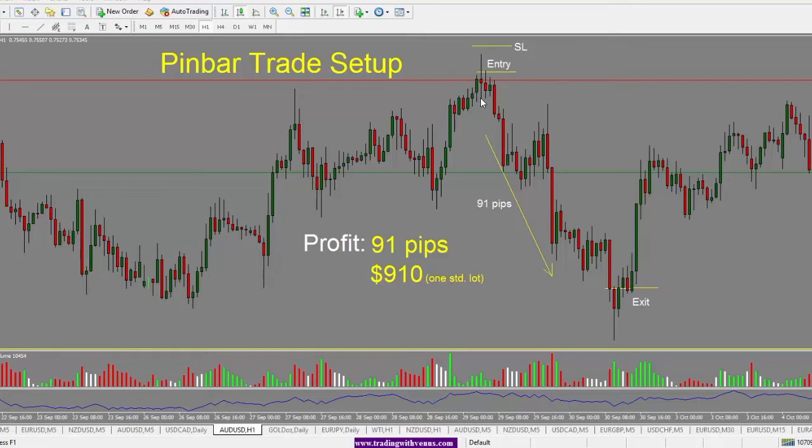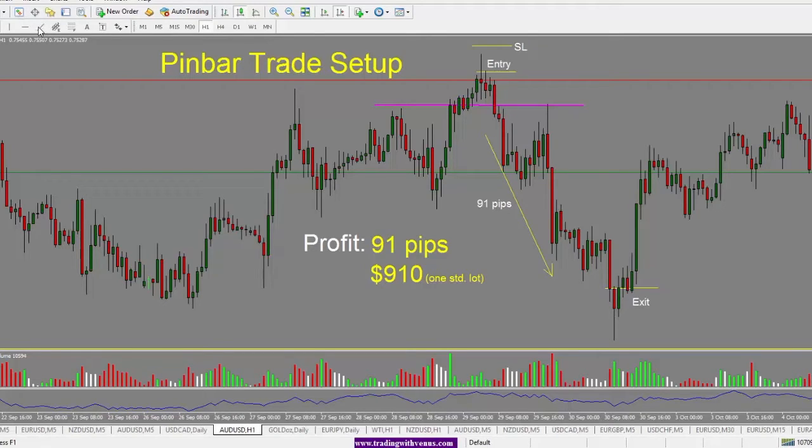Once the pin bar closes and we get a bit of a pullback, we enter the trade and our stop loss goes above the pin, giving it some room to breathe. And we take a short entry here. So we are selling and we stay in this trade. As we can see, price is holding below this support and resistance level. If you were to draw your internal support and resistance level here, you will notice that it stays below this level. So as long as price continues to stay below key support and resistance areas, we can stay with this trade.